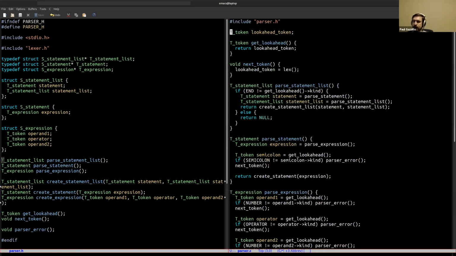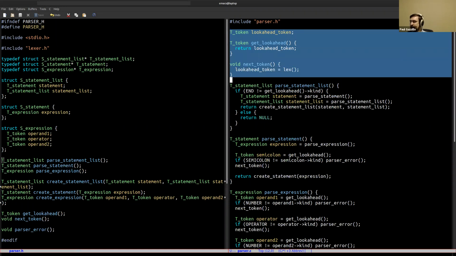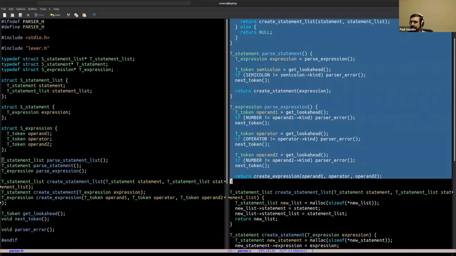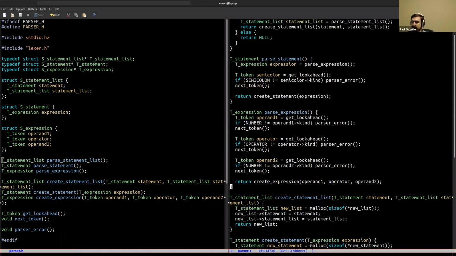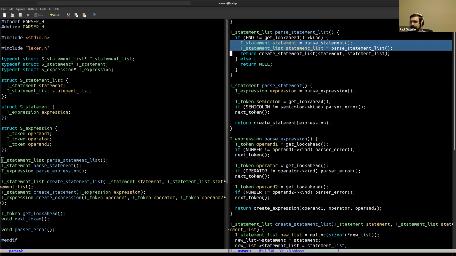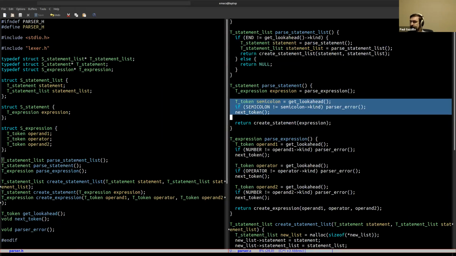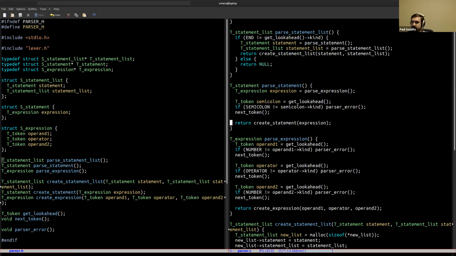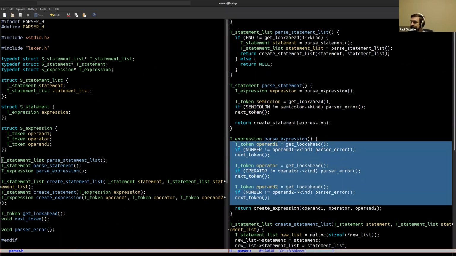All right, so just to review this really quickly, we decoupled calling Lex into saving the token and looking at the token. We wrote a parse function for each of our constructs: statement, statement list, and expression. Each construct has underneath it a bunch of children. The children are either other constructs or tokens. If a child is another construct, then we just recursively call the parse function. If it's a token, then we get the token from the Lexer and check whether it's the token we expect, say a semicolon. So for an expression, it's just 3 tokens, one after another, and we get each of those and check whether it's the right token.